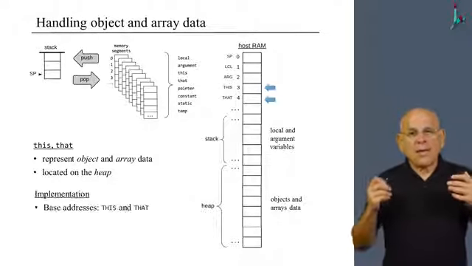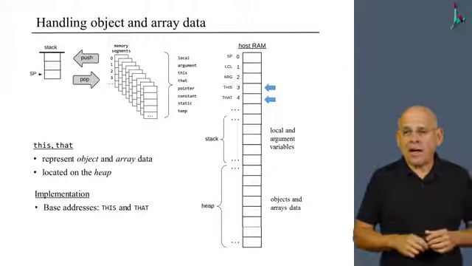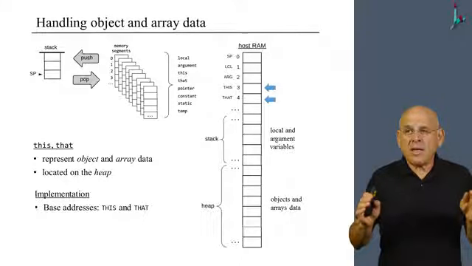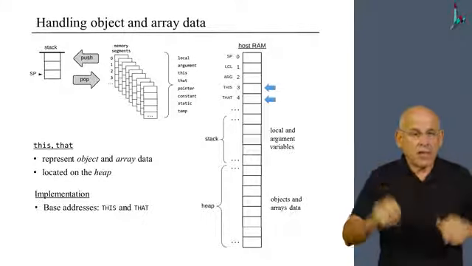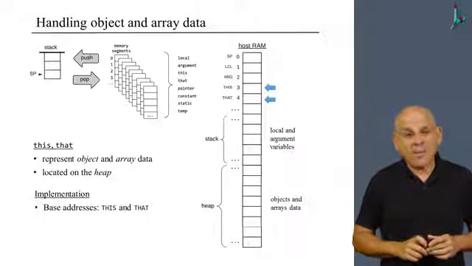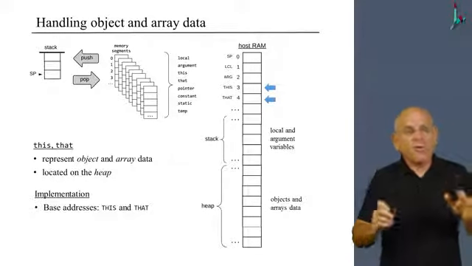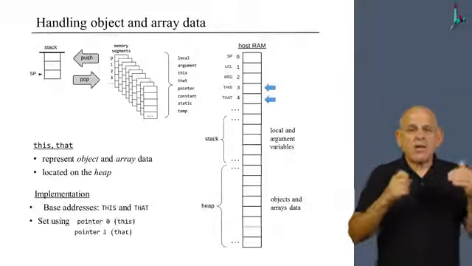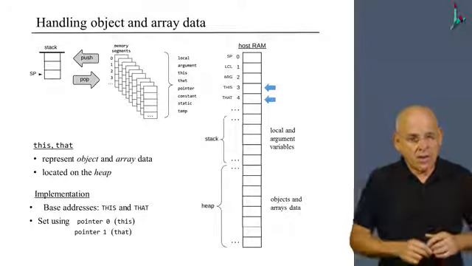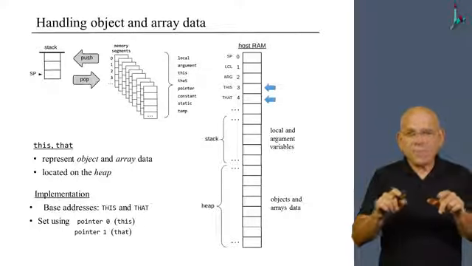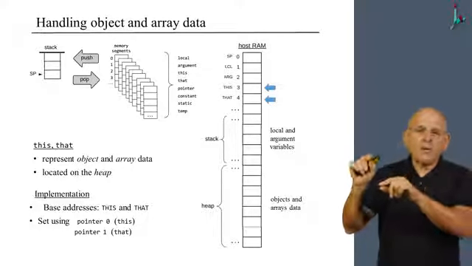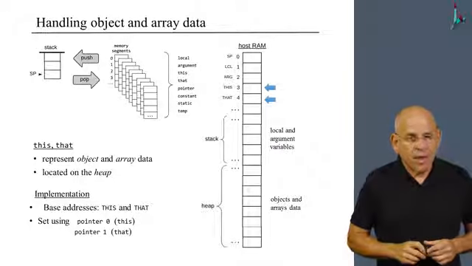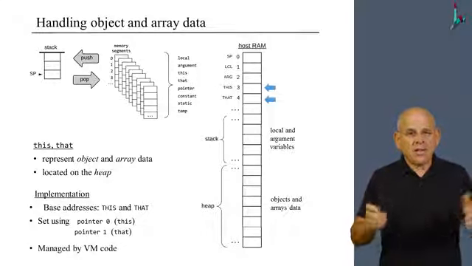So the implementation of this location, first of all, is taken care of using the pointers this and that, just like we did with local and argument. However, before we use the two segments this and that, we first have to use the pointer segment to tell the system where we want to align this and that on the RAM. Now, this should be handled using VM commands.